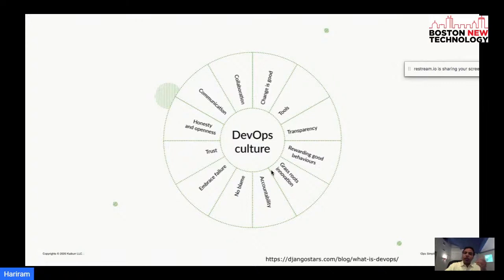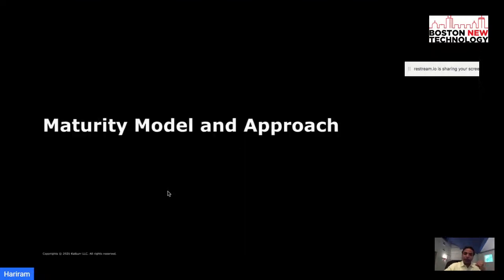Now, if you look at DevOps, in terms of the cultural aspects, you are essentially looking at how do I have better collaboration? How do I have more meaningful communication? How do I operate in a manner where I embrace failure, where I fail fast and fix along the way, and an environment with transparency, right? So, again, I'm not going to spend too much on the cultural aspects of DevOps in this discussion, but I wanted to make sure you at least understand some of the core pillars of the DevOps culture, right?